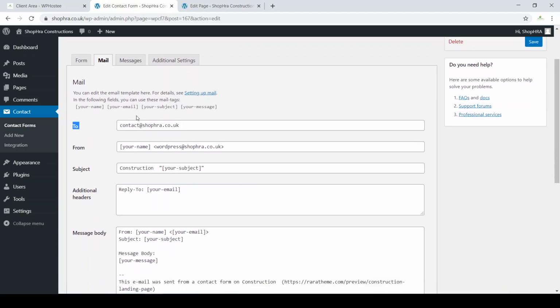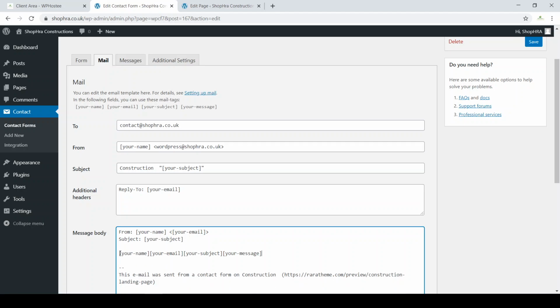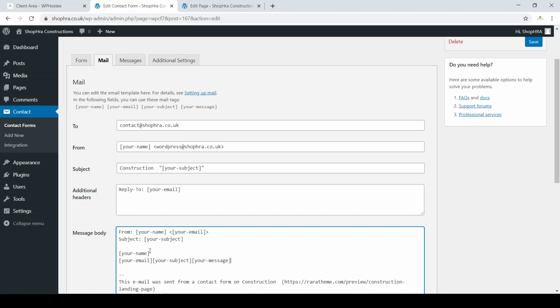Same story, same exact story. You have to do this, copy this, and put the names here as I showed you.